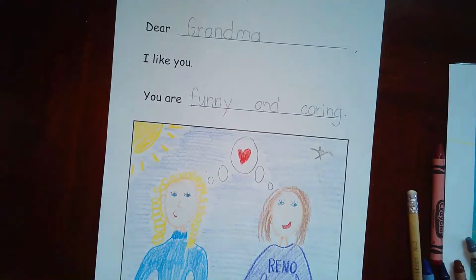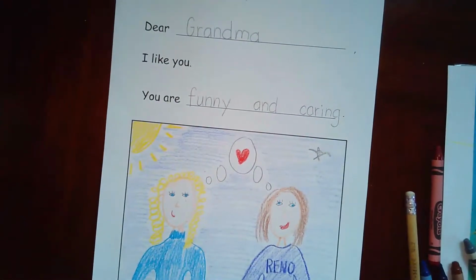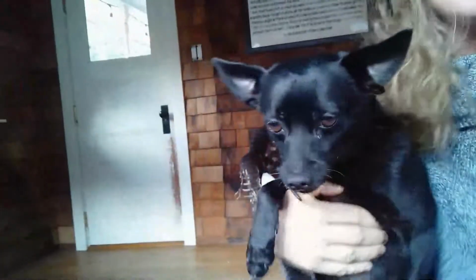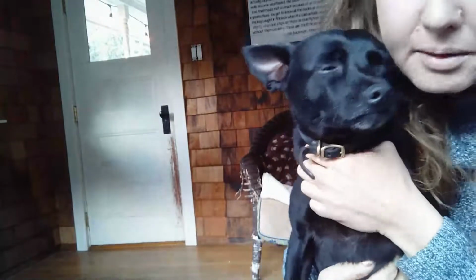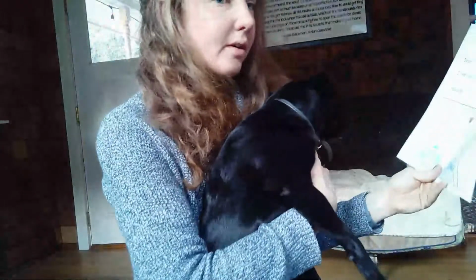Now I can go show it to someone. I'm going to show Charlie. Here we go. Sorry, Charlie, do you not like the light? There we go. That's a little bit better. So now I can read my writing to someone. It could be a sibling, it could be a parent, anybody at home that you can read to. But I want you to share your writing with them.